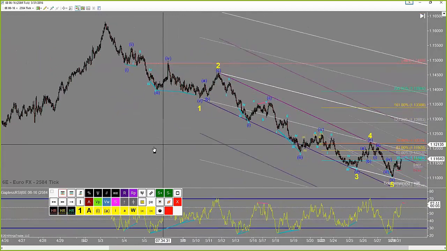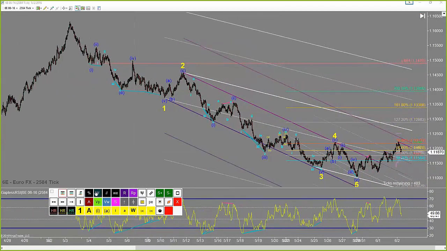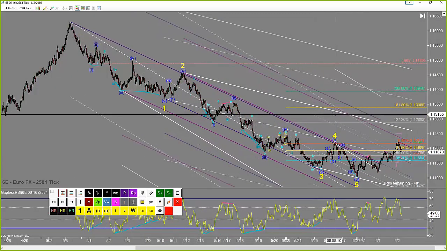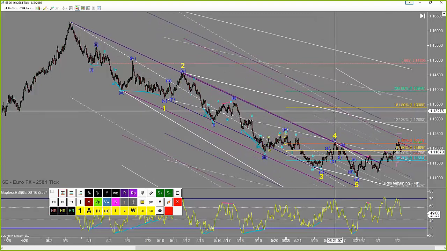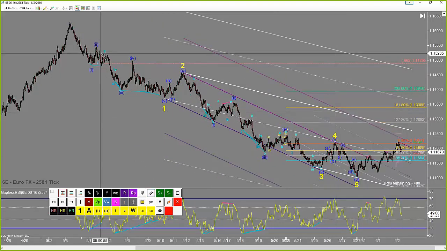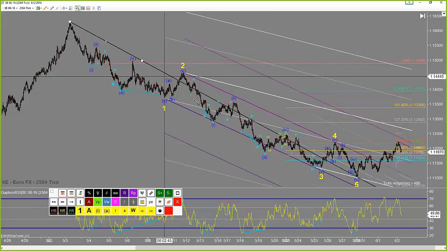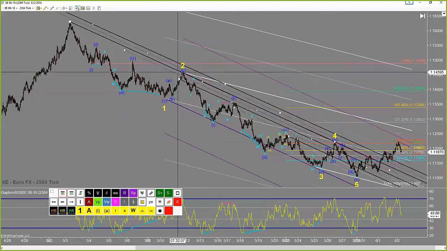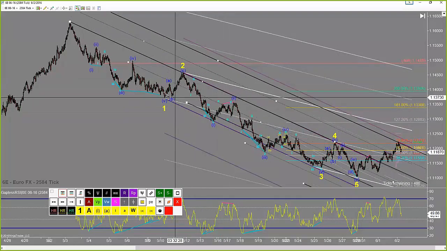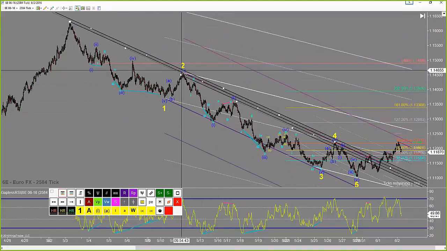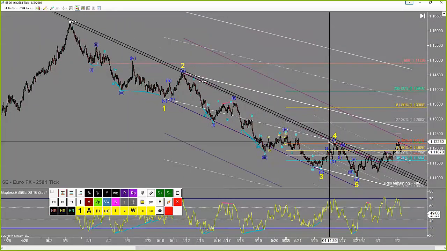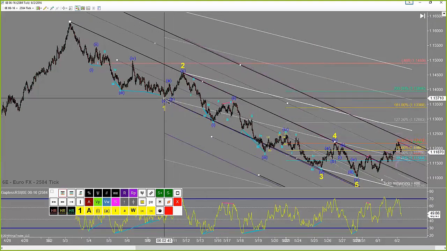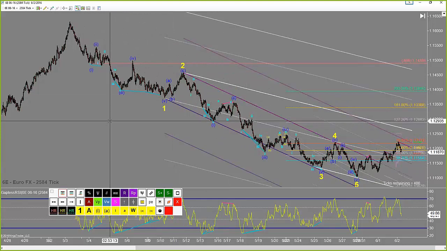So I haven't even done that yet. Let's see if that even gives us anything at all. Gives us the midline there, but let's see. I'll connect, and we'll do this on the minute chart as well. That's exactly the same line. So I could have connected a trend line from 0 to 2, and that would have also given us wave 4. So yeah, that's not really doing it.